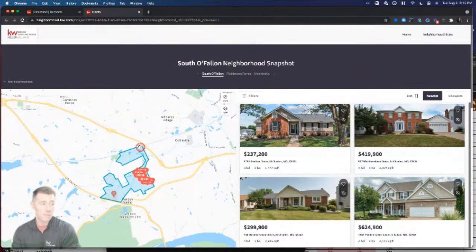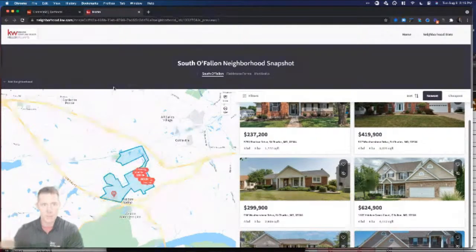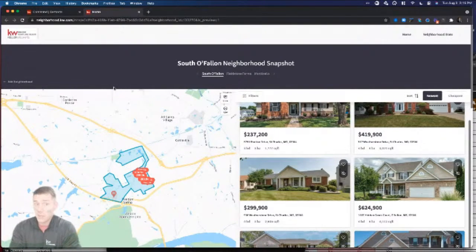You'll notice here it's got my neighborhood. It's got some recent homes that are in that area. You'll see my other neighborhoods because I did add two others here at the top. Very clean, very easy. You didn't have to create this. This is already created for you just by adding the neighborhood and adding the monthly neighborhood nurture plan. Of course, you've got to have an email address for this to be sent. And that's all we need, an address and an email address.